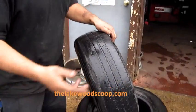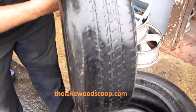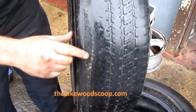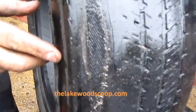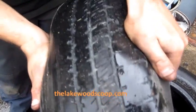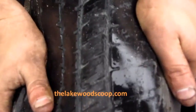Firstly, here are some tires we changed. This one right here happens to be a very good example of a tire that really needed to be changed a while ago. You see the wires are coming out of it right here. And even on the better side of the tire, it's bald, it has no tread left, it's cracking all there. You see how those cracks are in the tire.